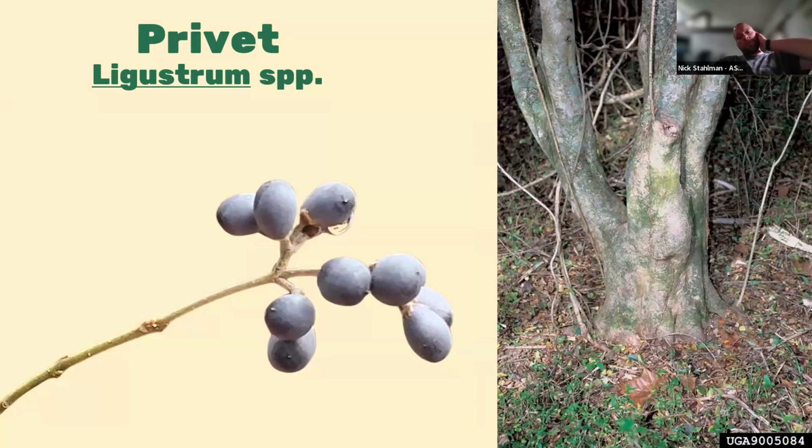The fruits are called drupes. They look like little purple berries. They're dark purple, blue, black, about a quarter inch or so. These are going to be forming late summer, so this isn't necessarily something you're going to see in spring. However, they sometimes will persist. So we'll actually see these on the same shrub that's just getting the leaves pushing out. So this can be a very useful ID as well as the smooth bark.